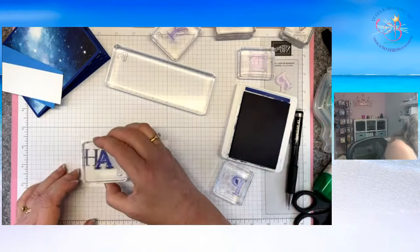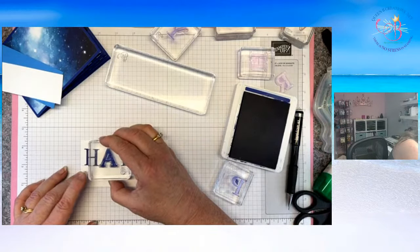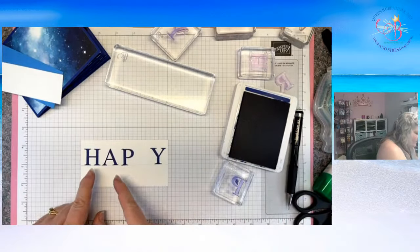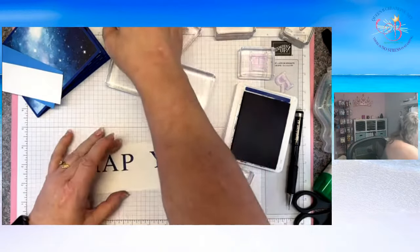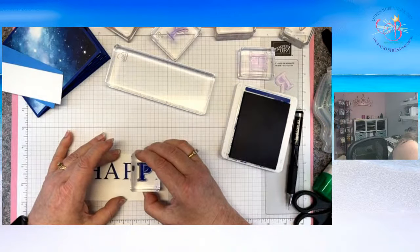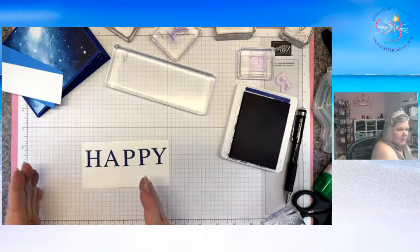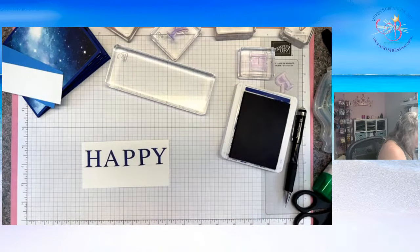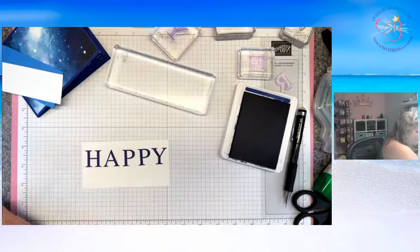the middle. You may even want to use a ruler or a pencil mark, something. And then I centered the P between the H and the Y. And then I'm going to center this P between these two. So by splitting the difference each time, it helps me keep that straight. So Ginger, hopefully that answered some of those questions you had from last week about how to align those letters.